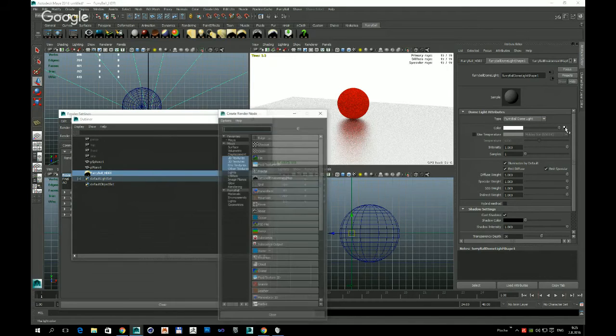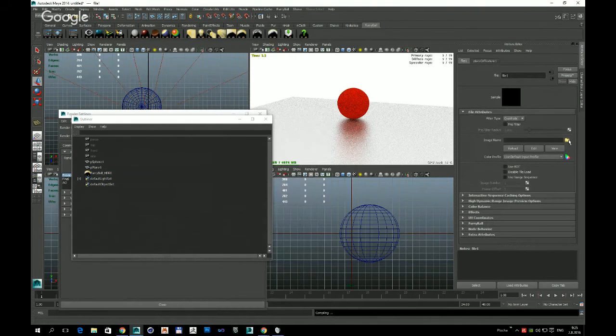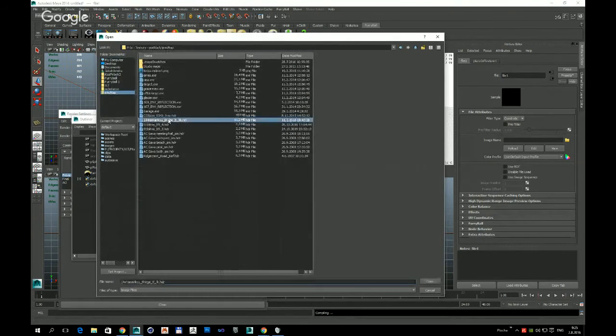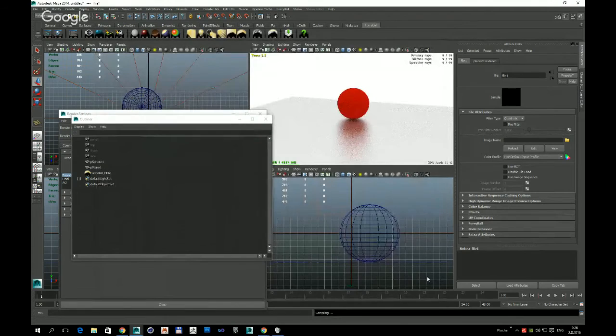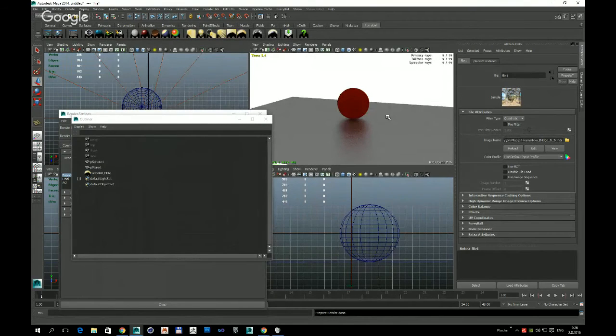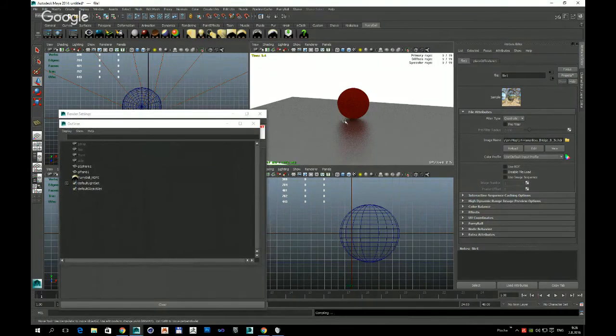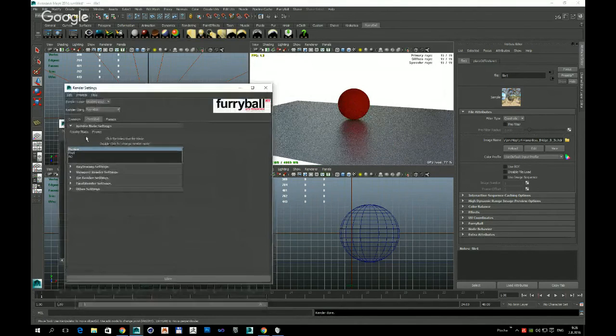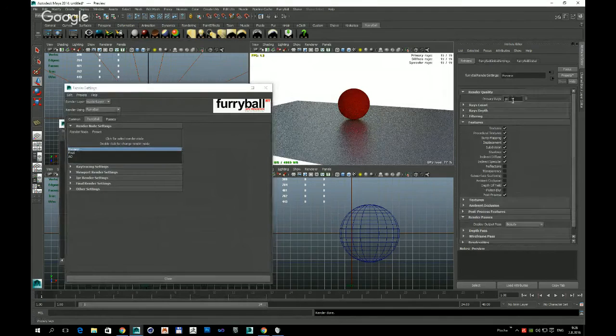So let's connect some HDR image to lighting. Yeah, now it's lit by this image. You can increase quality.